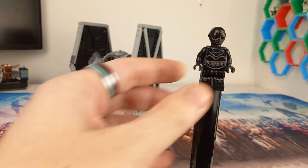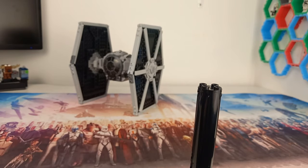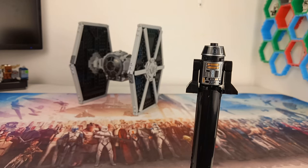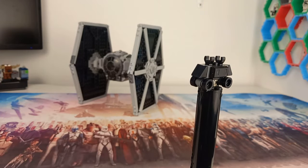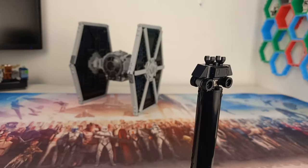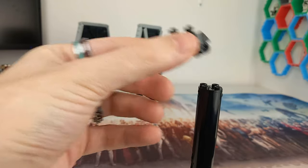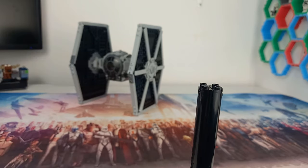The third minifigure is of course going to be a droid — but they switched it up and gave us this Death Star Protocol Droid, which is really cool. Last week we looked at the 2012 Tie Fighter which came with a Death Star Astromech Droid, and recently the UCS Tie Interceptor came with a new MSE Mouse Droid build. If you know me, I'm a sucker for droids — you can see Servo from the new Jedi Bob Starfighter in the background. Both of these droids use fairly common pieces, and I like that the Mouse Droid has a stud connection on the bottom.